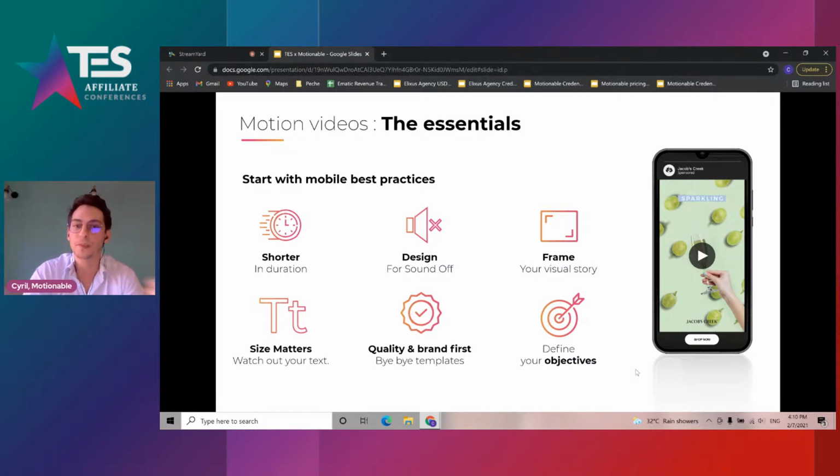I mean, framing your visual story is a bit of a no-brainer, right? But it's still important to have all your design graphics aligned properly. Otherwise, if it starts to be a little bit off frame, that will be unappealing and then unsuccessful. So size matters, especially for the text, right? I showed you that example, right, as a kind of embedding all those, but even here the text could be a little bit small for the objectives. You want text that pops so people can easily digest what they are seeing.